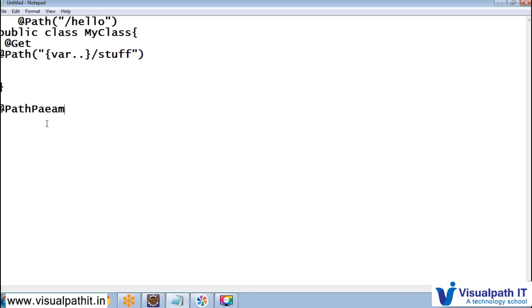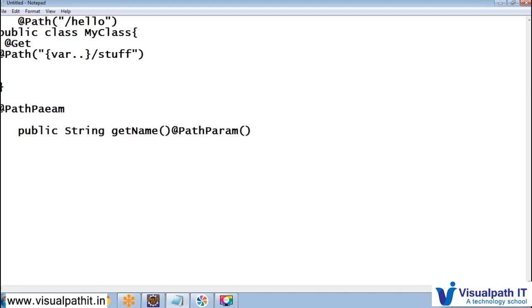We have some method, public String getName, and here something will come, then @PathParam, and here we have to specify what the path param is that is coming.